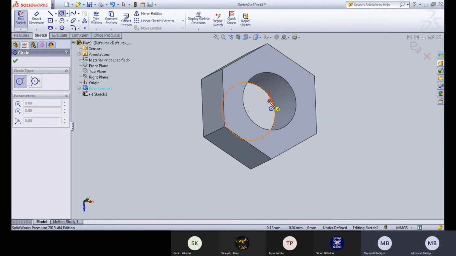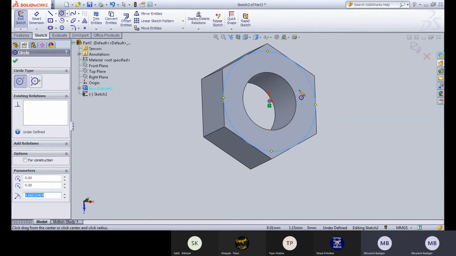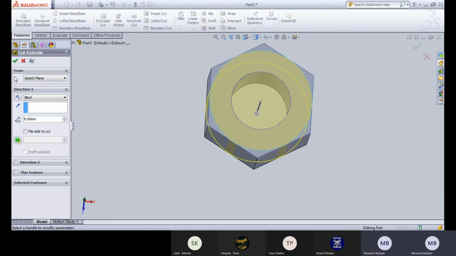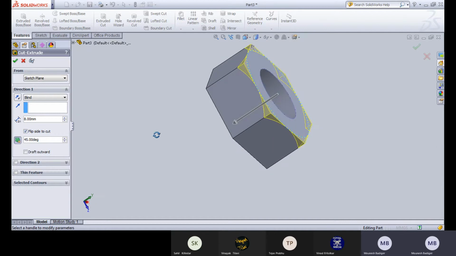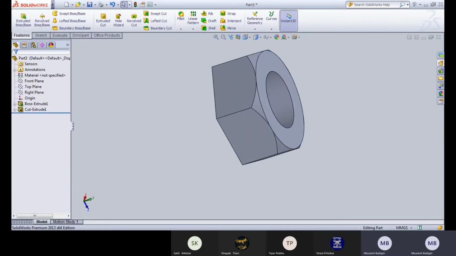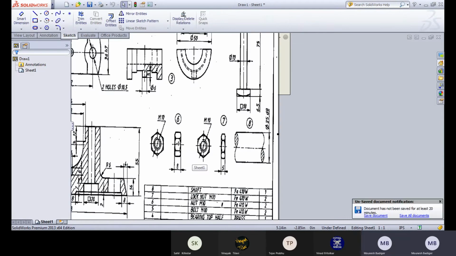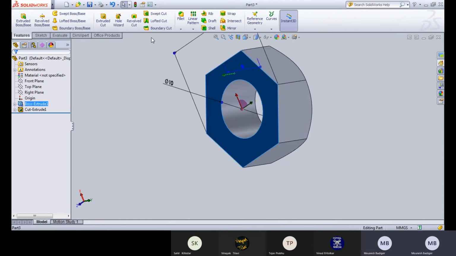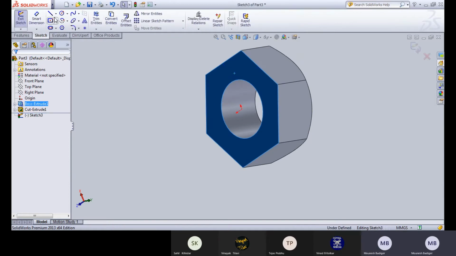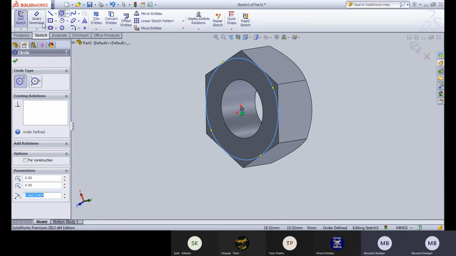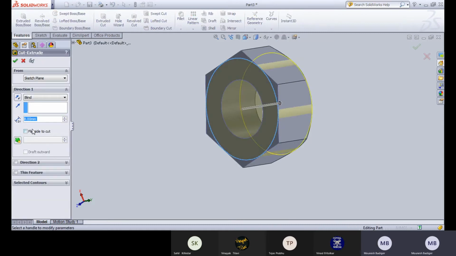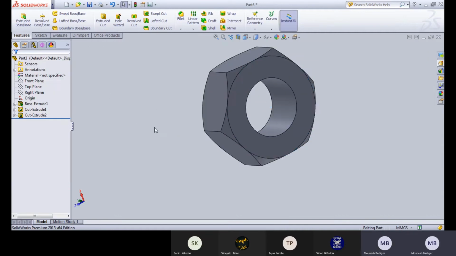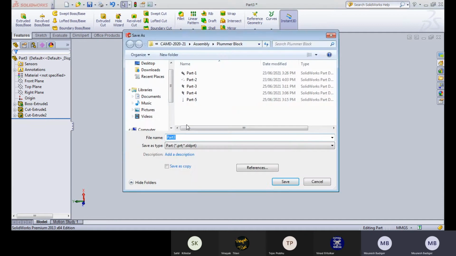See here, what you can do? Go to circle, draw a circle here. Extruded cut you can select. So here, flip side to cut, you can do it as 45 degree. Similarly, let's go to this model. Okay, the edges have been cut on both the sides. So you can go to this. Again, select this portion, go to circle, select this, then extruded cut, flip side to cut, and this is a 45 degree. Okay, so go to this, save this part as part number 6.